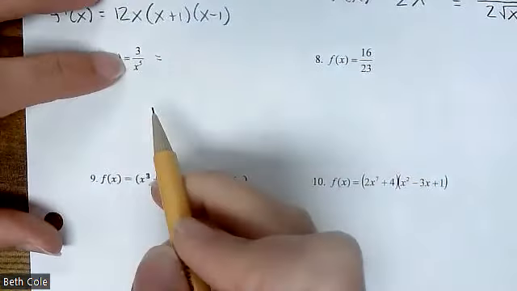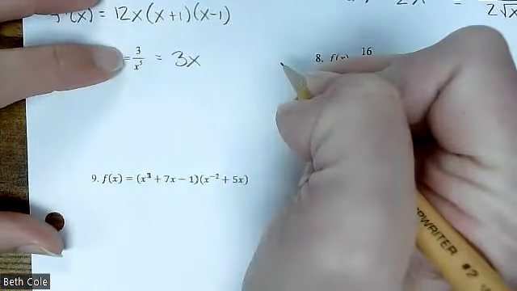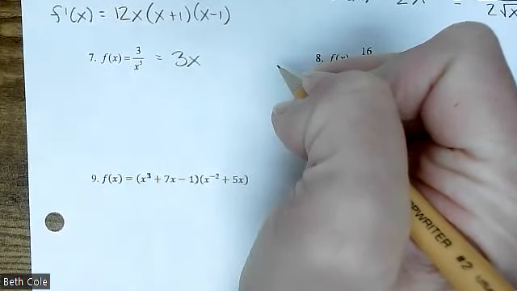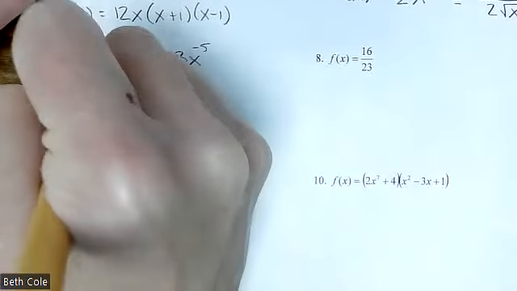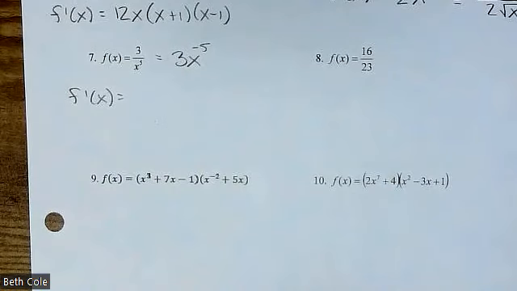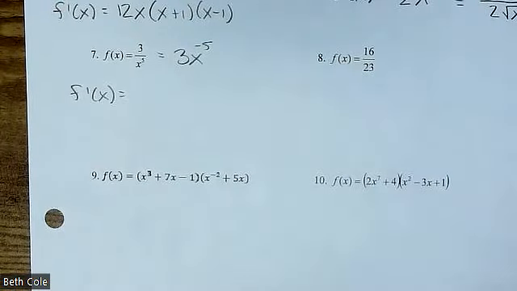All right, I'm going to also rewrite this one before we do the problem. It's 3x to the what? Because it's in the denominator instead of a 5. Good, it's a -5. Then we're going to do the problem. So a lot of times it's helpful to rewrite the equation before you do the problem. Now just do the power rule. You're going to multiply the -5 down. What would that give you?